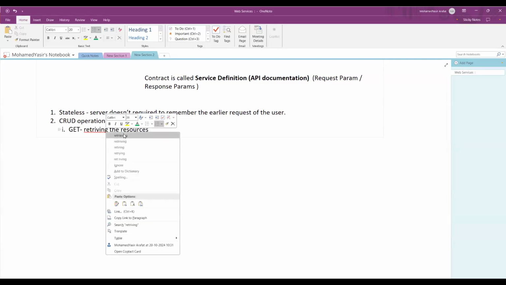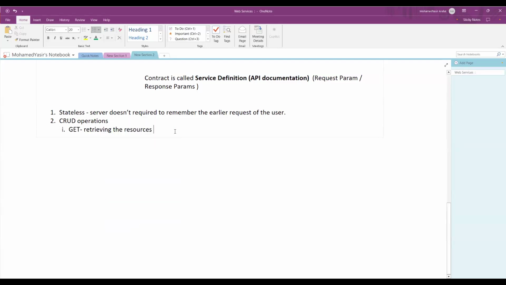If you want to get the information about XYZ resources, you can use HTTP get. It's under HTTP CRUD operations.